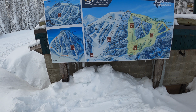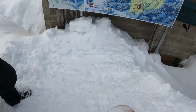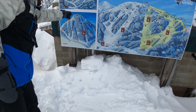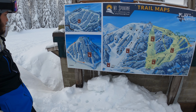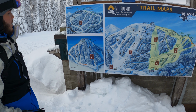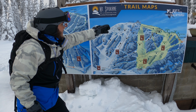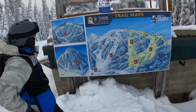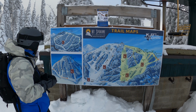Okay, so I'm watching the sink in. I don't even want to get close, dude. You're probably going to fall right in there. We are on the right tip of that red dot. Chair four. We want to get to chair six. Honestly, go down to the lodge, go all the way up there, go right here, and get on this mountain. Yeah, I'm down. Catch a helicopter. I think we're going to have to.